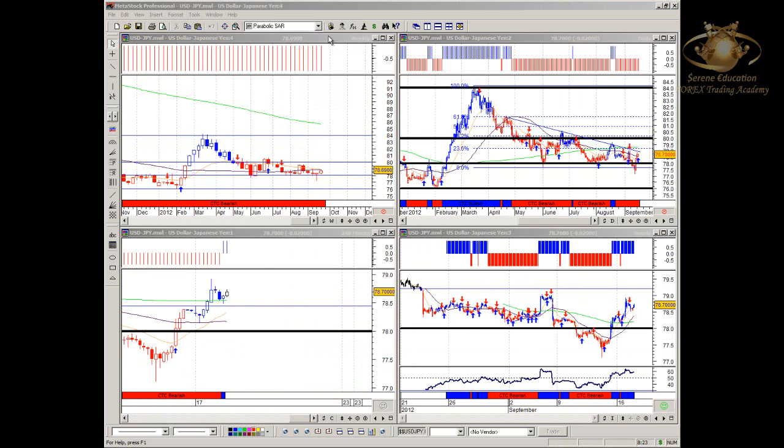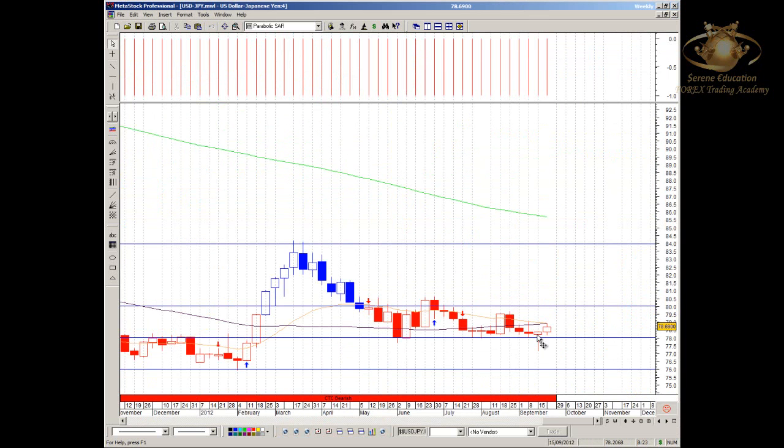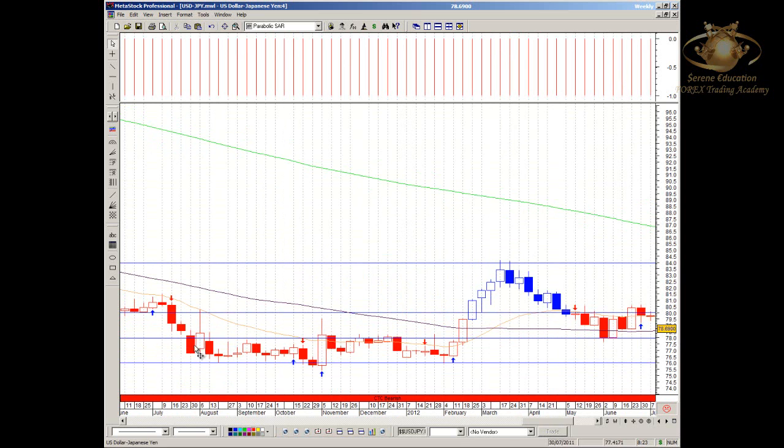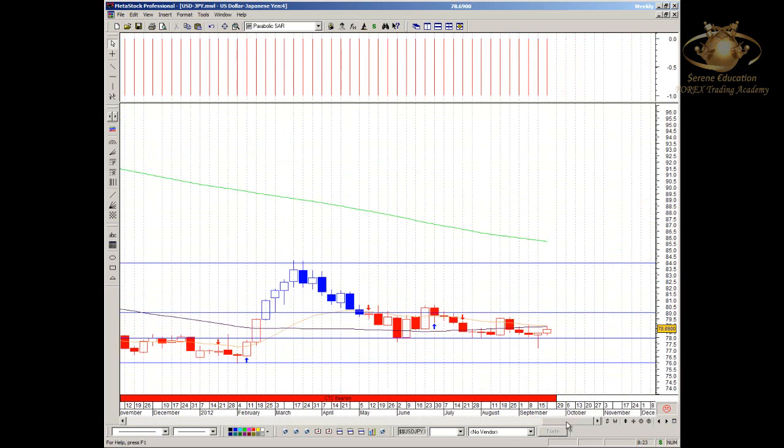Last pair of the day is US dollar Japanese yen. Let's have a look at this pair on the weekly. You can see a nice hammer here. It's a typical hammer type formation on a price support and resistance level in the shape of the 78 mark. Why 78? You can quite clearly see through June, July, August, September, a lot of support through this pair. And if we go even further back towards last year, you can see through August, September, October, November, December, January, a lot of resistance. So now price on a weekly is finding support here.